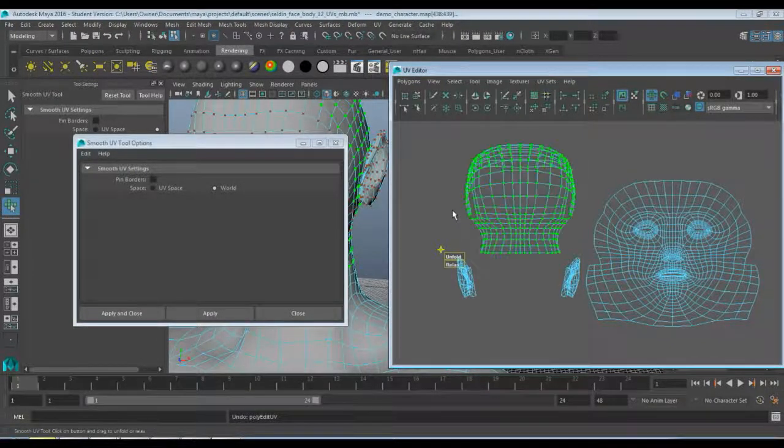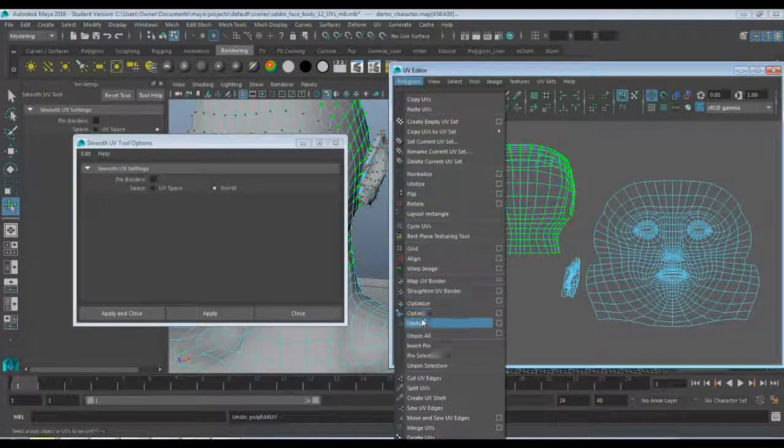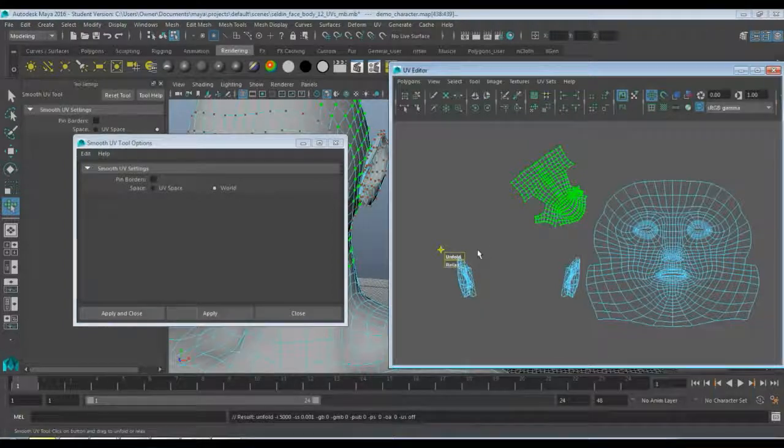Seems to be getting worse and worse. So I think what I'll end up doing, let's see if I can combine these. Let's do an unfold. And then I will use the tool here to relax it. And then unfold some more. That's better.